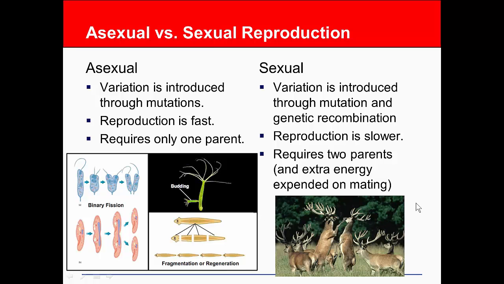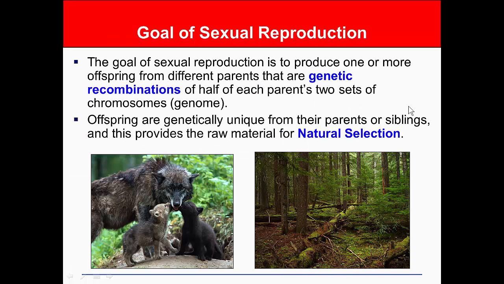So think about all the mating rituals out there. Males fighting over females, or males trying to impress females, or females trying to impress males, right? There's a lot of energy that goes into the rituals that determine how sexual reproduction occurs. And so this has to tell us that sexual reproduction being slower, with energy expended on mating, there must be a reason why this is such an advantage over asexual reproduction, because otherwise, why wouldn't everybody just grow a new individual by taking a little piece off of their thumb and growing a new person from it? Like, if that's a quick and easy way to do it, then why doesn't every organism just do it this way?